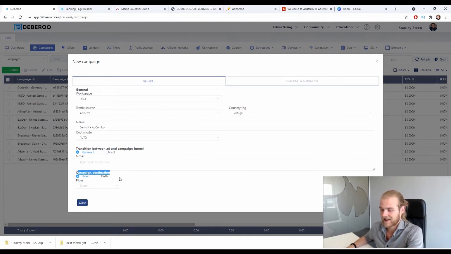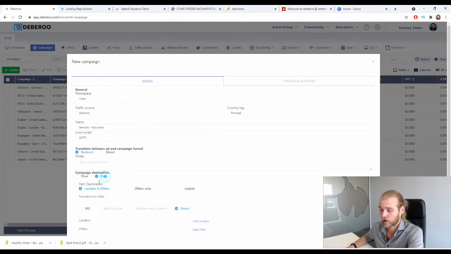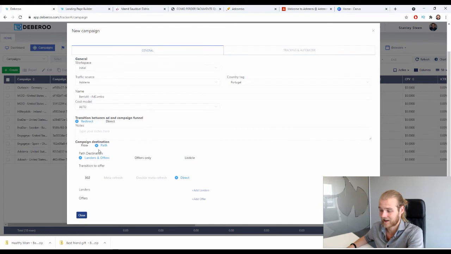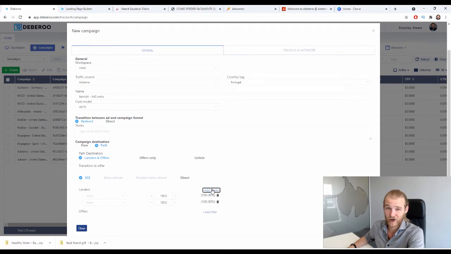Then we have the campaign destination. So like I said, you can create a flow and select it here, but we're going to create the path right here. We're going to use both landers and offers, and the transition from the landing page to the offer page, I want that to be a 302 redirect. Then we're going to add 2 landing pages because we're going to split test them, and 1 offer page.